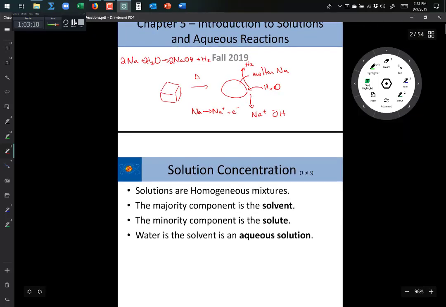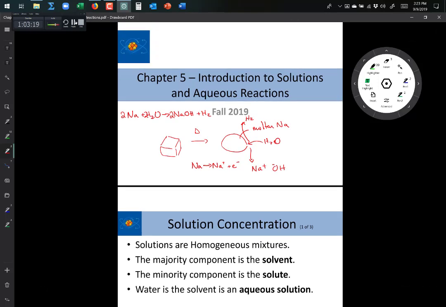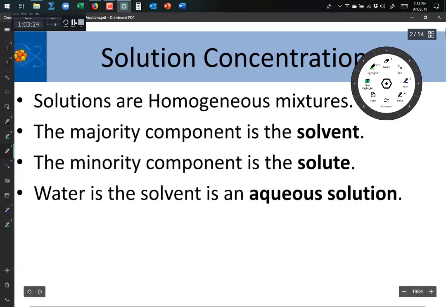So this chapter we're going to talk about aqueous solutions and aqueous reactions. This whole semester really is aqueous reactions, and there's some terms that we have to get through. Okay. But I just wanted to define some stuff for you. A solution is a homogeneous mixture. That's from chapter one, I think. A solution is a homogeneous mixture. There's two components at the least for every solution. There's whatever you have the most of. That's usually what we call the solvent, the thing that does the dissolving. And there's a thing that you usually have less of, and that's known as the solute.